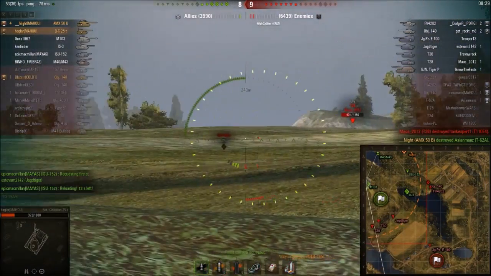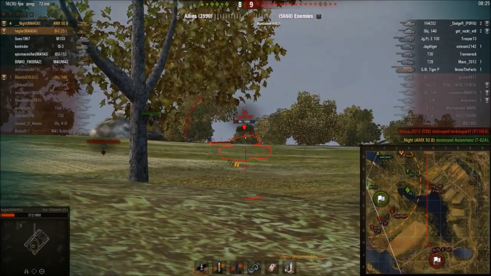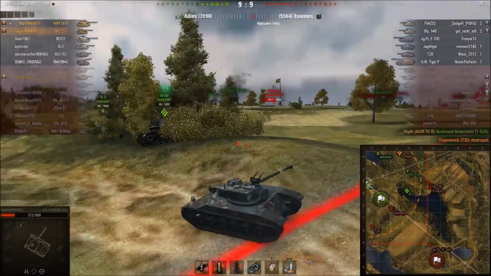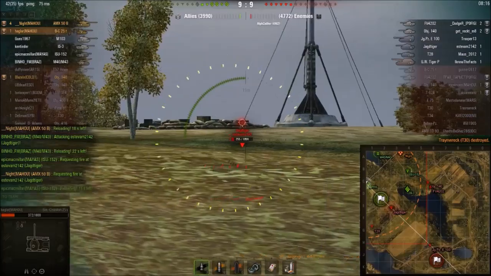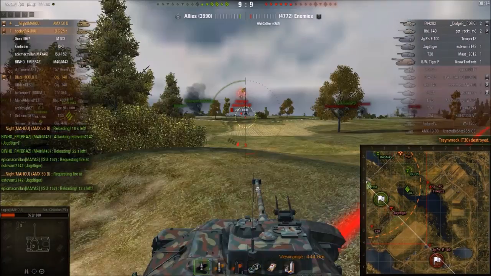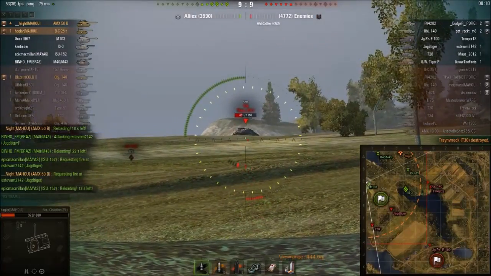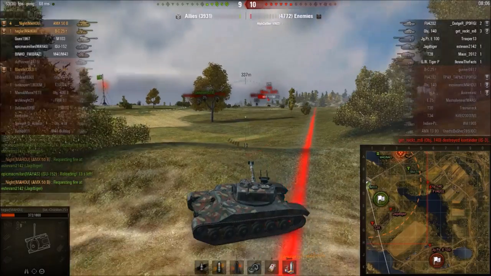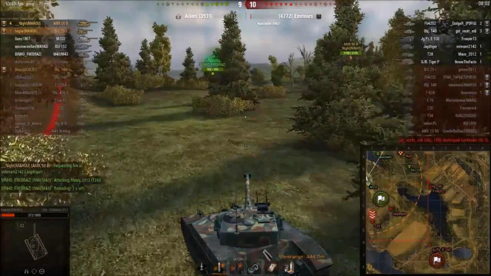I'm trying to stay out of render range of the Object 140, so he's not going to be able to shoot me. If we can take out this T-30, that would be really good, and we do. We just get a nice shot in the side of his turret. So I only have 3 shells of APCR at this point, so I get ready to load a clip of heat. And it's a good thing I didn't go in for a reload because I had a shot, but I missed it anyway, so what can you do? So now I'm on reload.